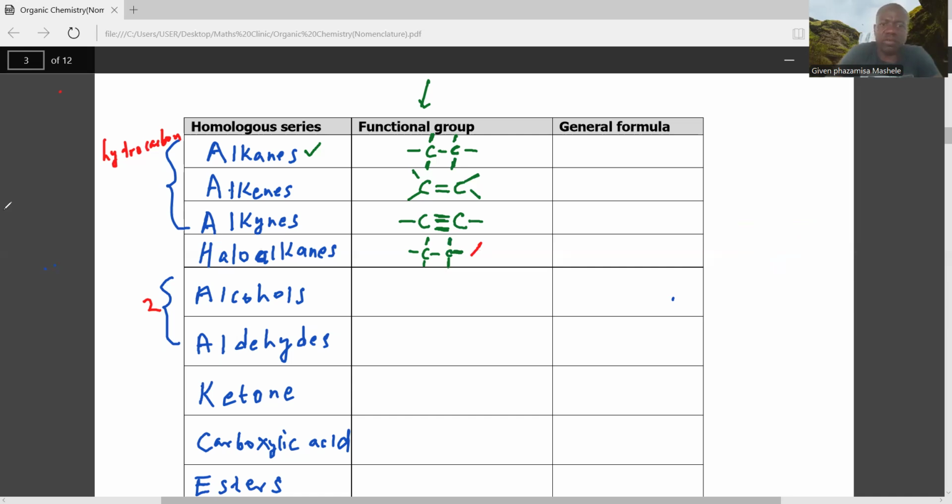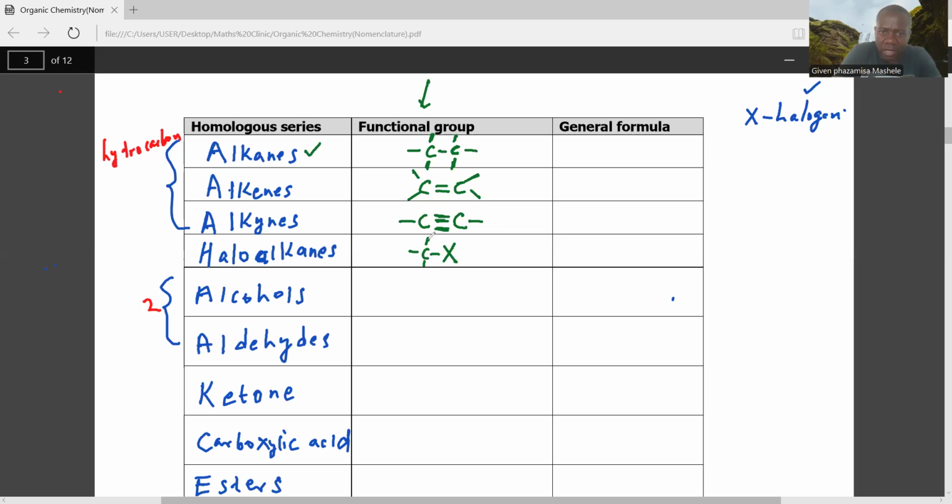I believe you guys are following. So this X here denotes the halogens. These are the halogens which are in group number 7, fluorine, chlorine, and others. Right. Now, I said the X here represents the halogen, and this is just the carbon atom. Let me write it again so that you can clearly see it. We can also just represent it with an X without having to put another one. You can just say a single bond with an X. There's no problem with that.